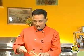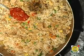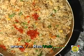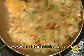Whenever you go to a Chinese restaurant and you ask for the Chinese fried rice to be very spicy, what they do is add a little bit of chili garlic sauce. You know what I recommend? Keep this chili garlic sauce on the side, do not add it. But if you want to add it, you can add a little bit. And finish it off with some spring onion and mix it up.